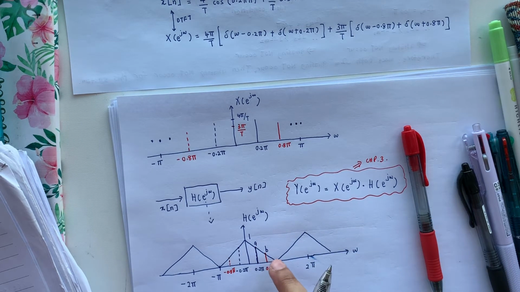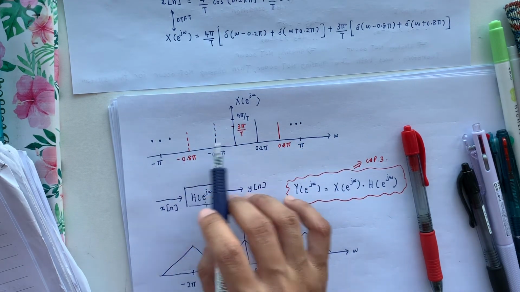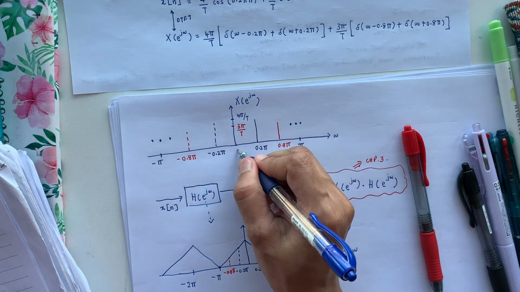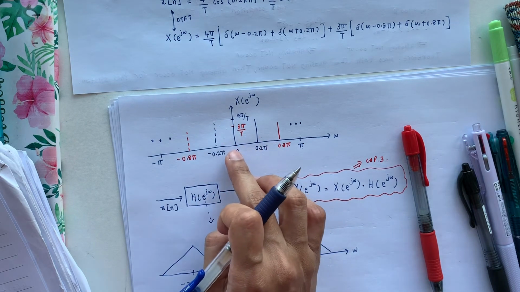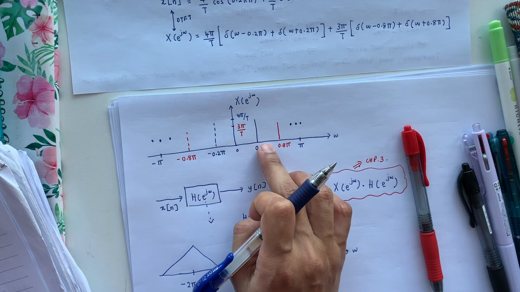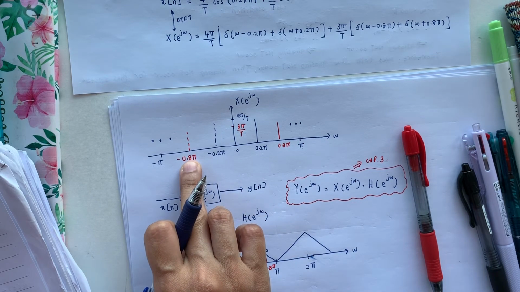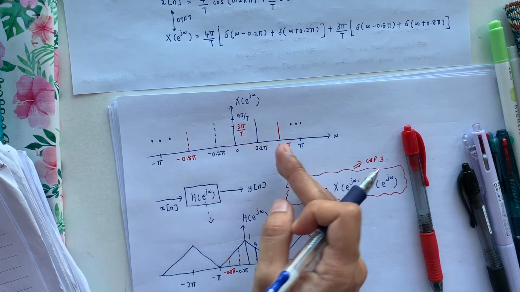Why do we just find A and B at the positive side, and at the negative side we don't find any values for each amplitude? If you look at this diagram, it is actually the same signal, the overlapping signal, symmetrical at 0. So basically these two are the same signal but in a different direction, at a different position. This is at the positive side, and this is at the negative side.